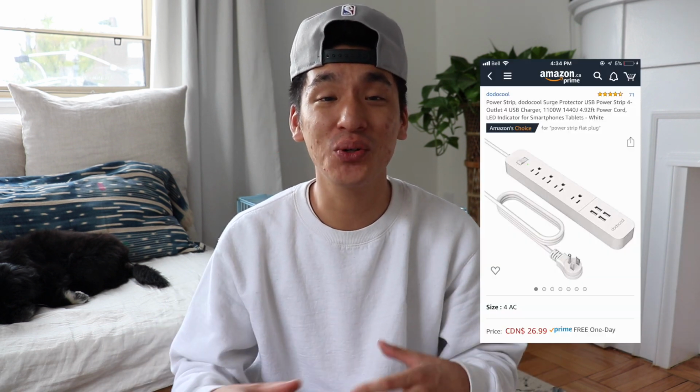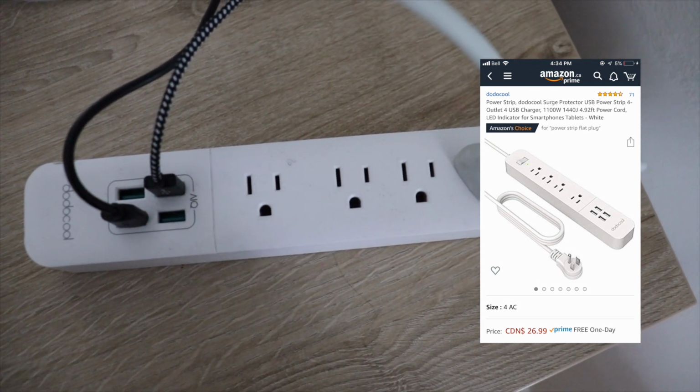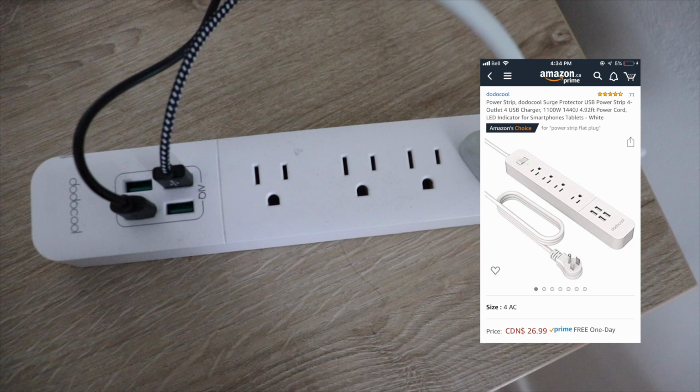The specific power bar that I'm really impressed with is the Dodo Cool power bar. I think you're paying a premium for how it looks and the length of the cord. So I actually have this power bar strapped behind the bench because the outlet in this corner doesn't work. So being able to extend the power bar and having a charging station beside our table is super clutch.